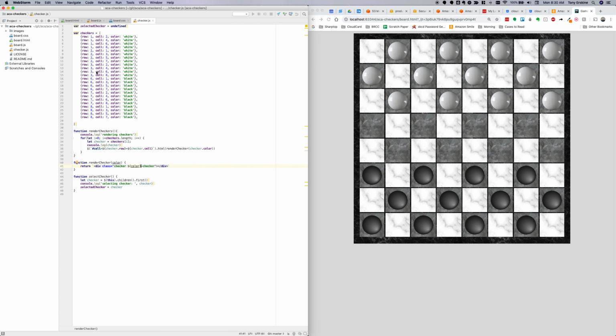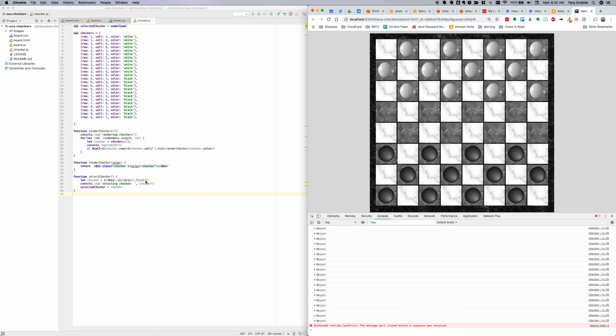So it's really pretty straightforward. But the other nice thing is I can look at this really easily and tell where all my checkers are at any one time. So that's great. But let's move into this a little bit more deeply, because we were working on our select checker, right? And so we are going to improve the checker selection right now. So let's just show where we left off. Right now, if I click on a checker, it shows me which checker I selected.